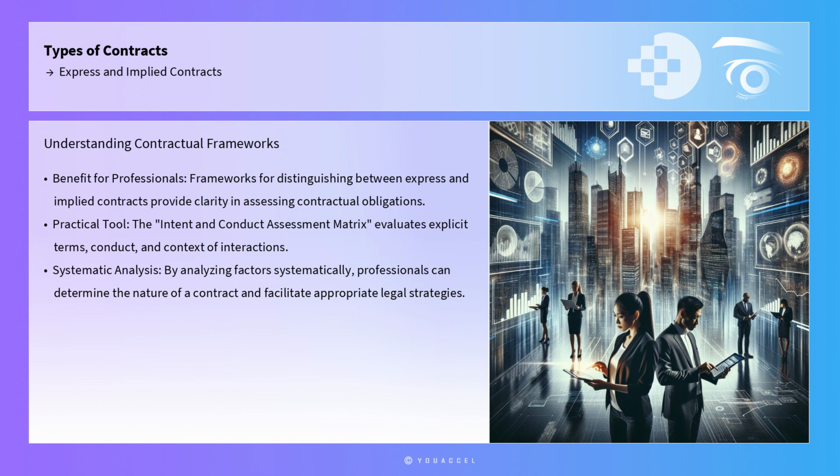Professionals can benefit from frameworks for distinguishing between express and implied contracts, as these frameworks provide clarity in assessing contractual obligations. A practical tool for this purpose is the Intent and Conduct Assessment Matrix, which evaluates the presence of explicit terms, conduct, and the context of interactions. By systematically analyzing these factors, professionals can determine the nature of a contract, facilitating appropriate legal strategies.